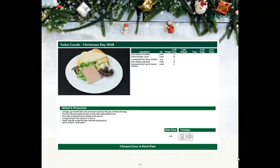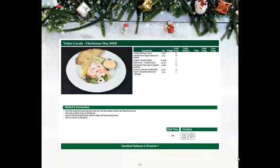Next one, really easy one. You can pre-plate this in the fridge on your Christmas Day. So if you've got 20 people having pate, you could pre-stage a lot of this, just putting on the toast at the last minute. So it's 1 of your chicken and herb pates, 35 grams of red onion chutney, and 1 of your toasted white bloomer slices, and 1 of your leaf garnishes. So it's really important, speed of service, guys, make it easy for the guys in the kitchen. You can pre-stage most of that, have it ready in the fridge, in the kitchen.